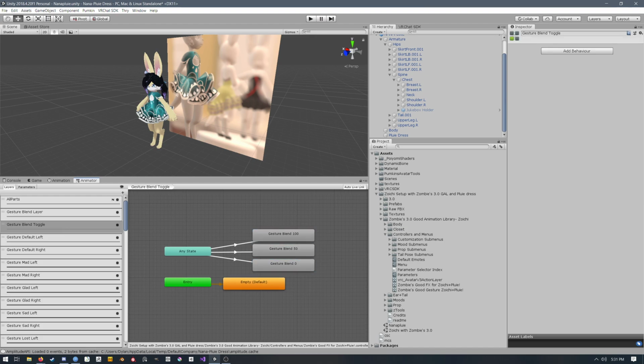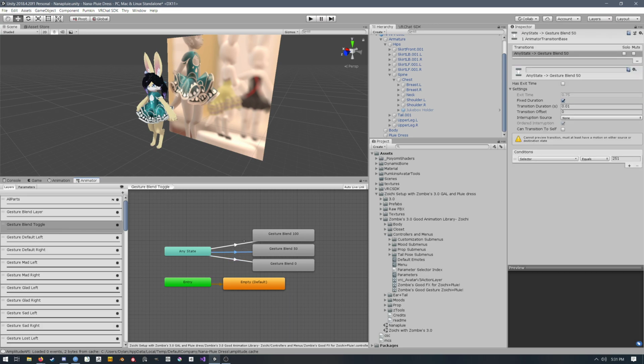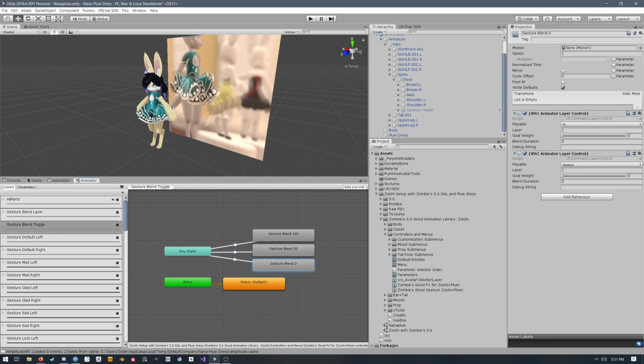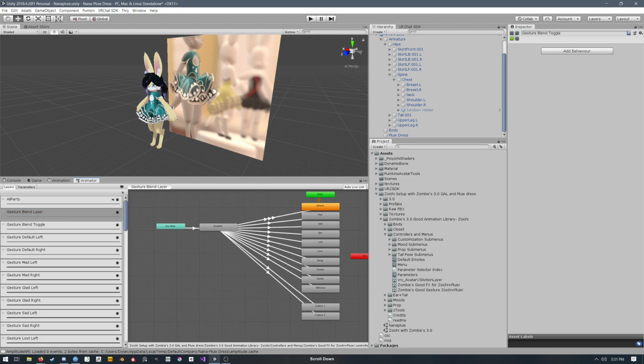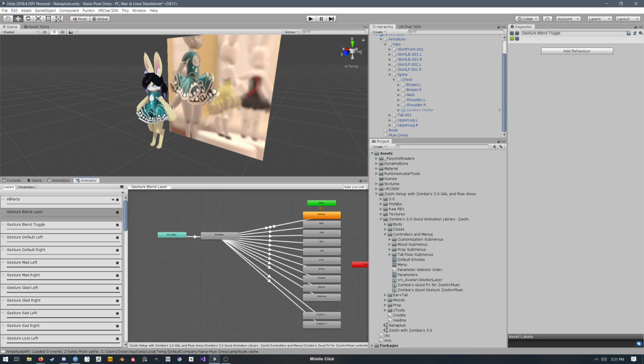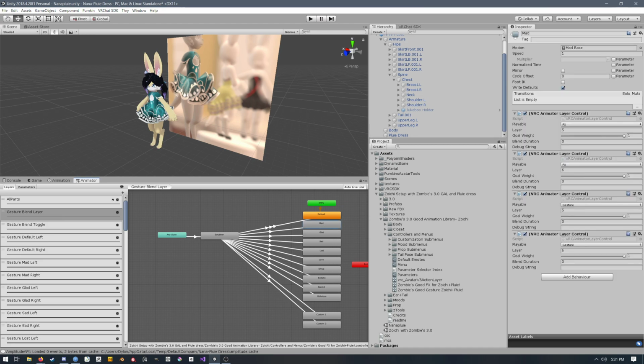So this one is just a simple toggle. All it is, whenever you press the button, it goes to that. And then it just turns those to what they need to be. So it's pretty simple. But you may be asking, well, if the weight's 0, why does it still go in a way? If the weight's 0, this stuff shouldn't be affecting anything. The layer should essentially just be off. It is, kind of. The animations no longer play. They blend to either full, half, or 0, meaning the face essentially won't show up at 0, show up half at 50, and it'll show full at 100.